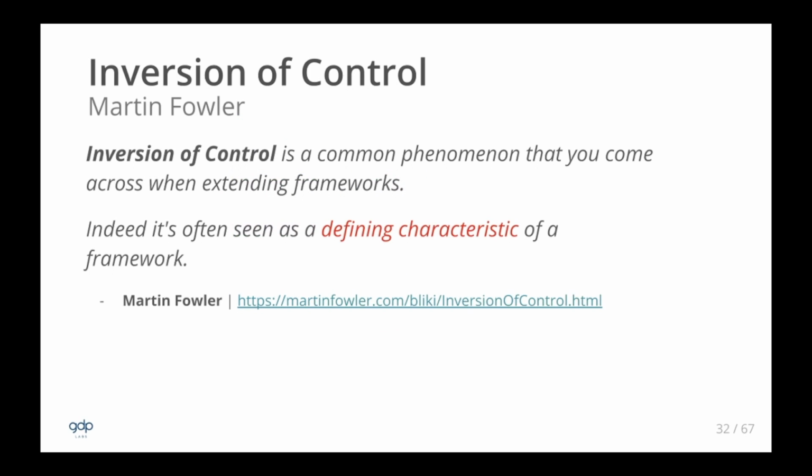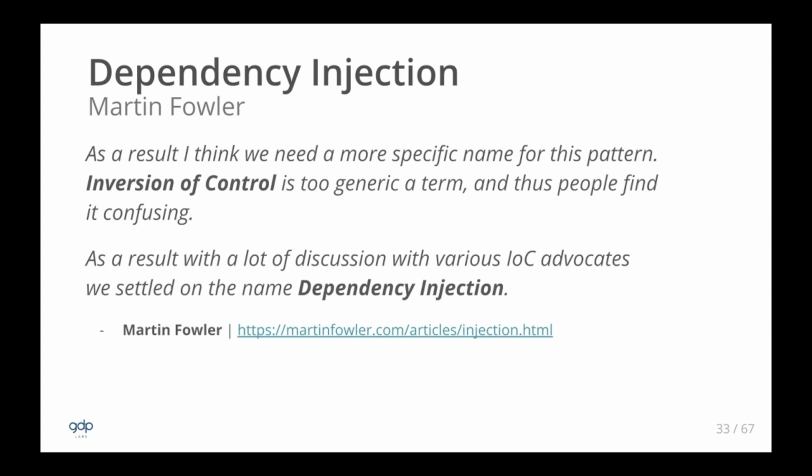So in a few words, the defining characteristic of a framework is this term, inversion of control. The framework calls you and not the other way around. From inversion of control, the term evolves to become dependency injection. You can check more about it in this article by Martin Fowler.